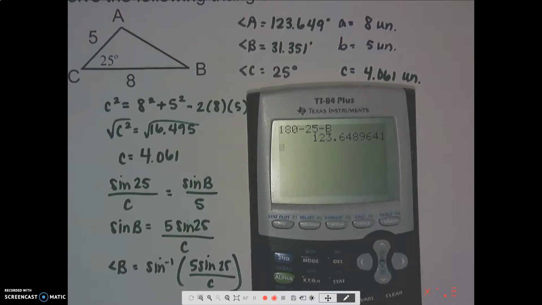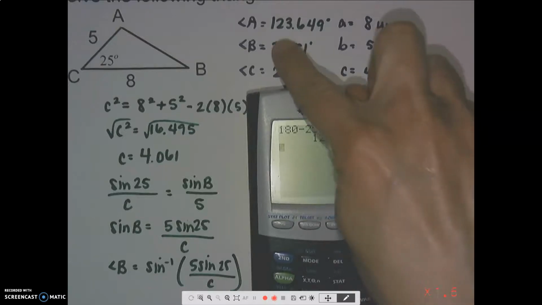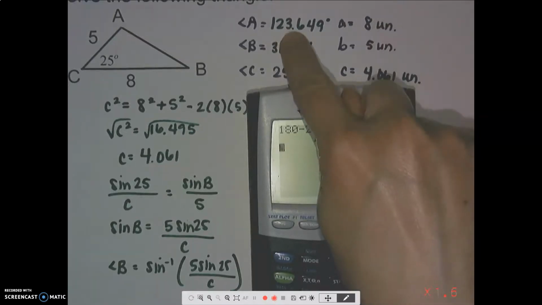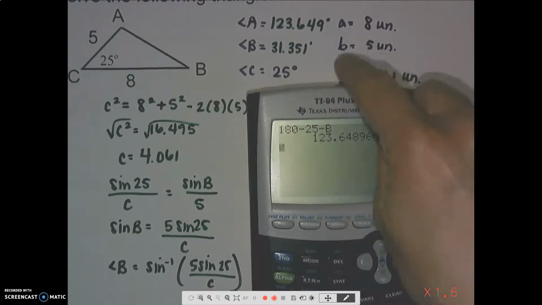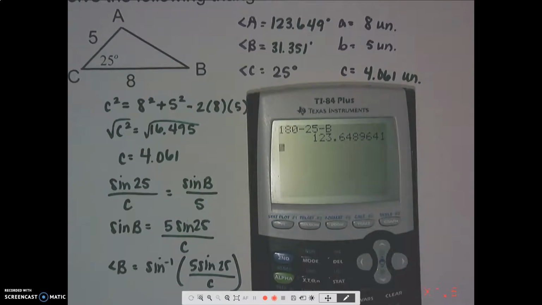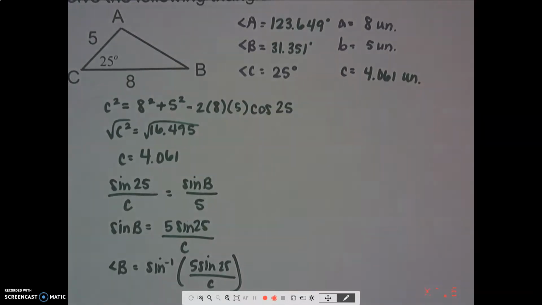So the nice thing about law of cosines is that there is no second triangle, unlike when you're using law of sines. So be very careful. In this case, if you solved for angle A first, you would be in the other triangle, and it wouldn't make sense because you get like 56 degrees here, which would give you an obtuse angle here, which doesn't make sense based on the situation. So if you want to, you can go back and use law of cosines again instead of law of sines. You just have to watch out for it, okay?